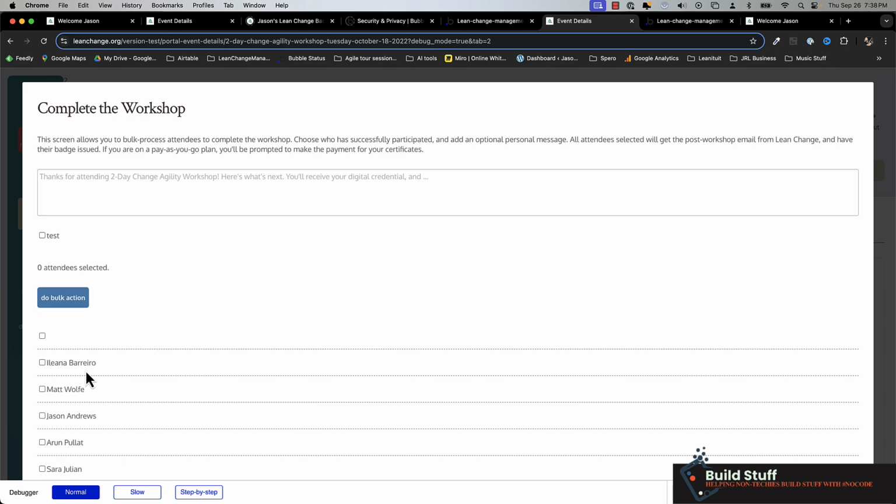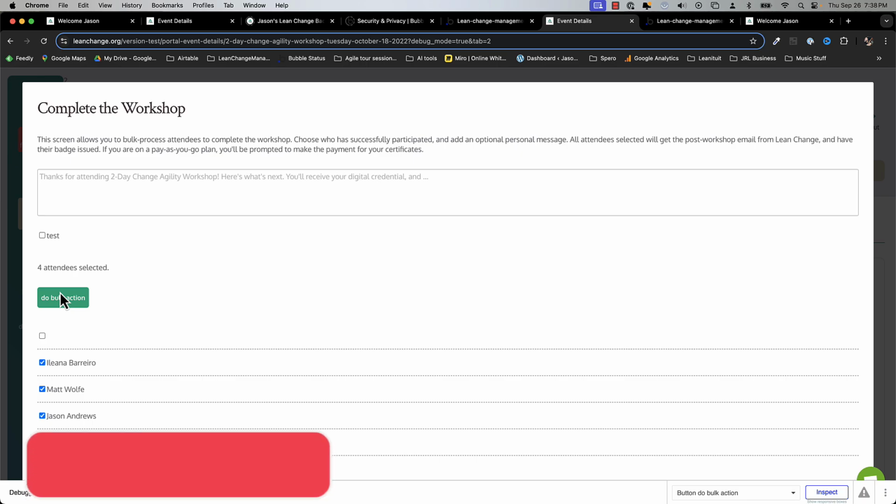So on the main screen, they have to edit the record, they have to go into the class, they have to change the status through a dropdown, then hit save, then get prompted to confirm, and then hit yes and OK, which is pretty annoying, especially if you've got a lot of people in class. So I'm building this thing that will just allow them to click the names and then do a bulk action, which is going to allow them to mark everybody as participated in one shot.